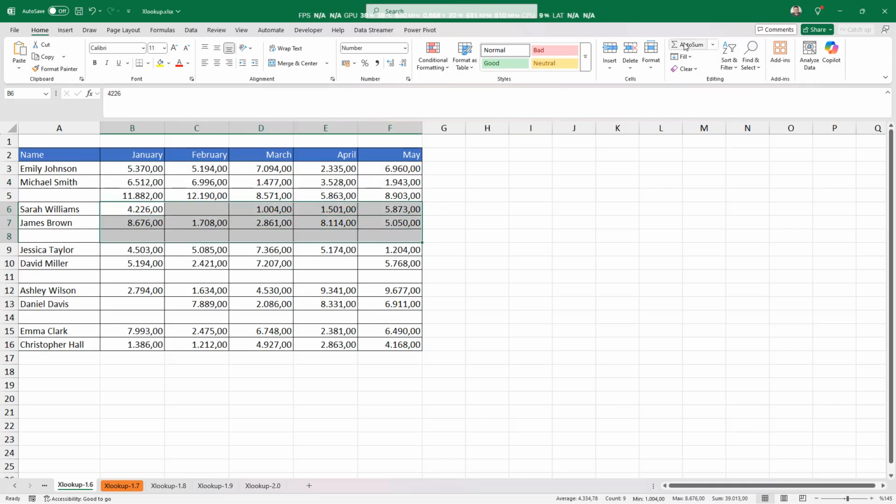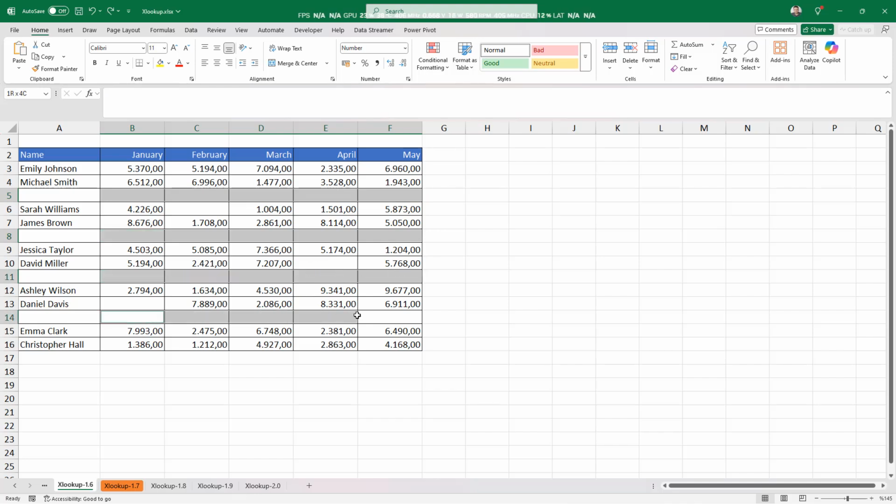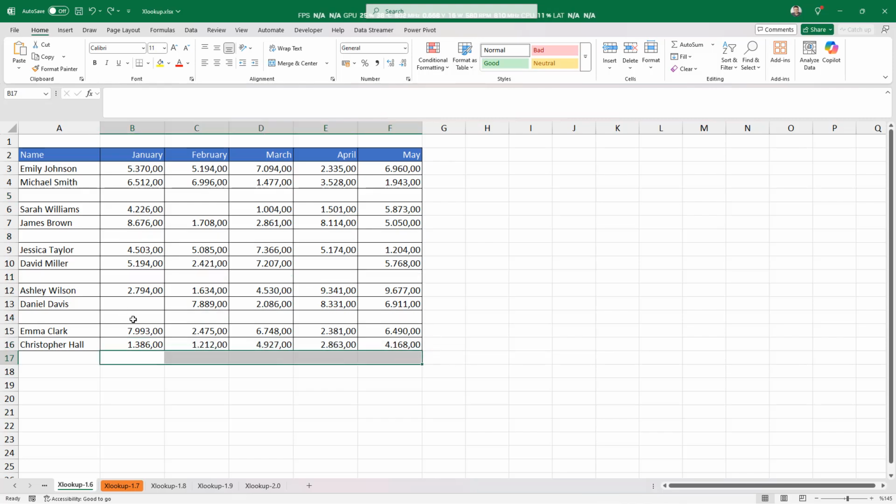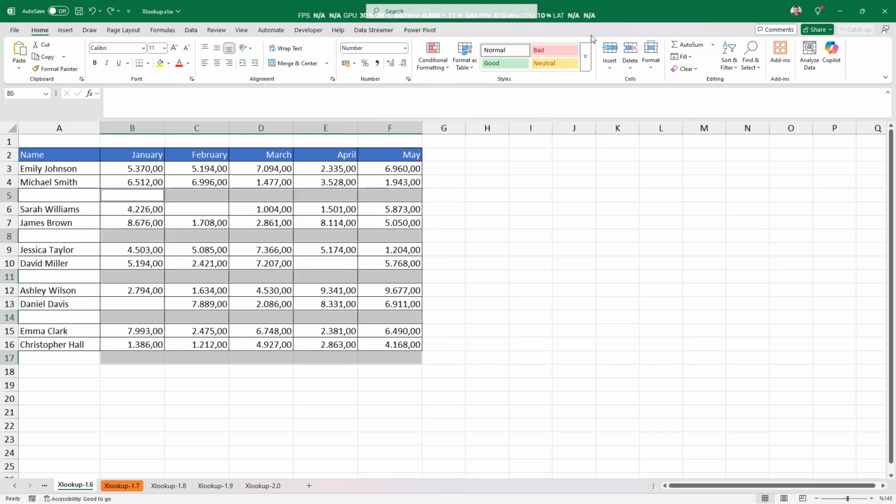In fact, different methods can be applied to get the totals here faster. After selecting here like this, I'm pressing and holding Control again and selecting the spaces like this. After selecting these, let's select them again like this. After selecting them correctly, when you press the total icon, the subtotals will be taken from here as follows.